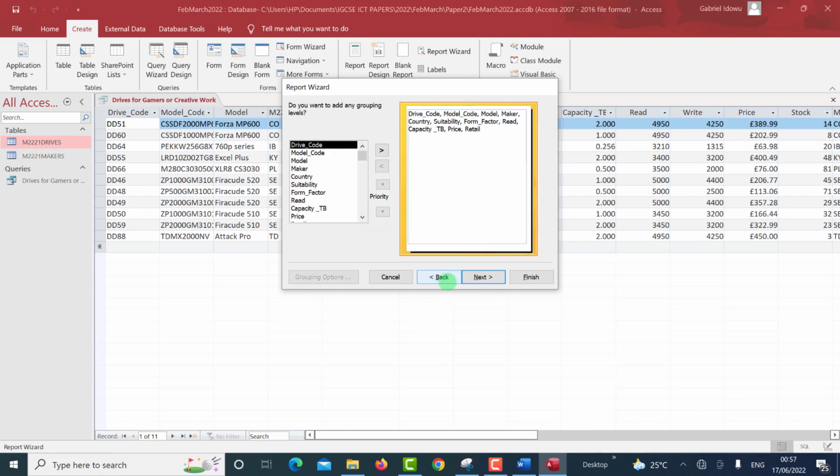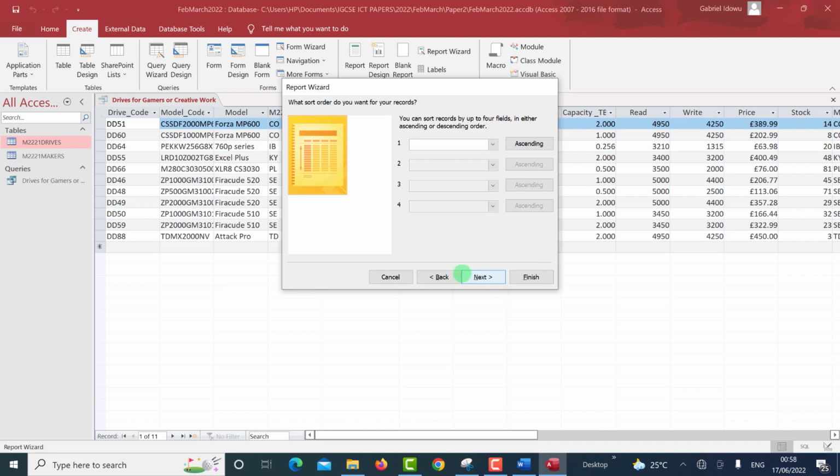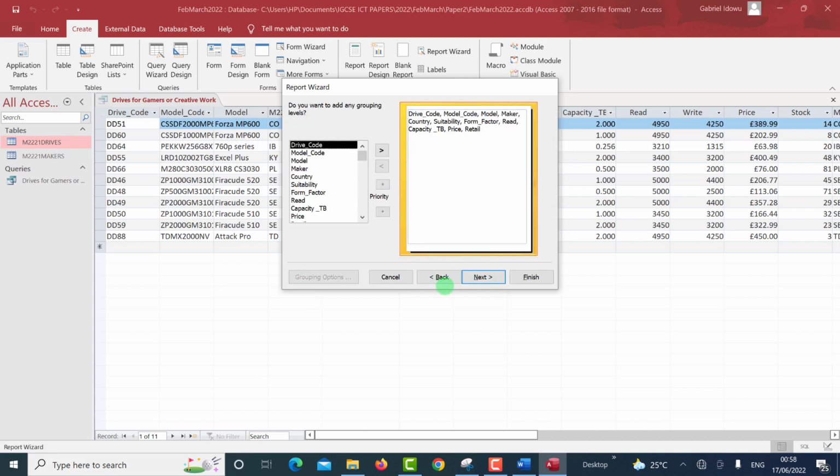You can see here, in case you want to group, there's a way, but the question says do not group. That's why I'm going back, so that we can see what that statement represents. The reason why I decided to go back is to explain the aspect of grouping. For example, if I go to next, let me go back so that I can explain that. Sorry. Yes, this is where I was going.